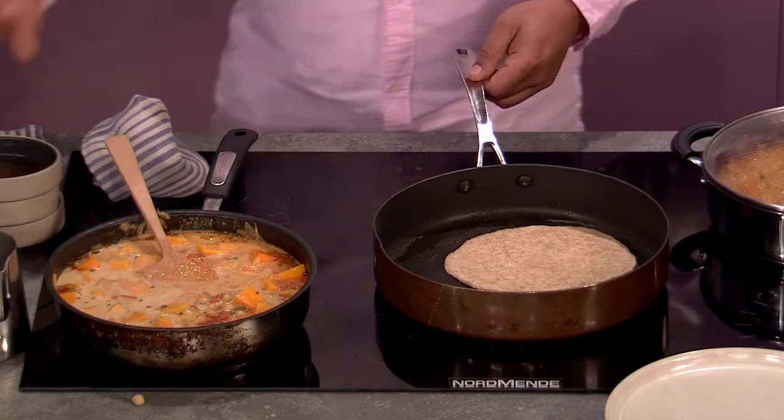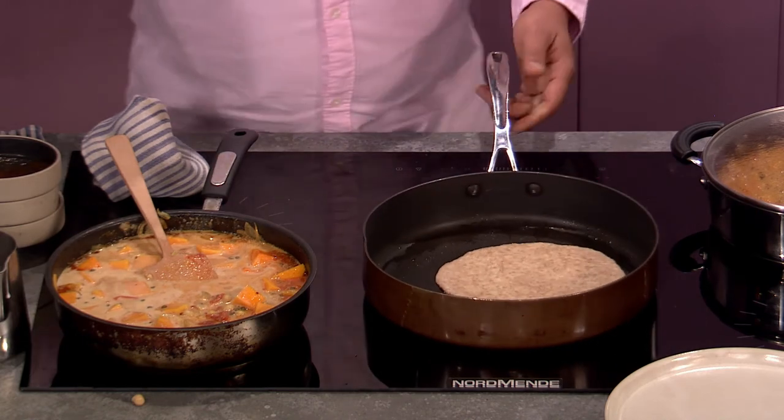Stand back now in case there's a bang in a moment. It'll be puffed up. Yeah, exactly. You wait. Here you go. And your butternut squash is still simmering away there.